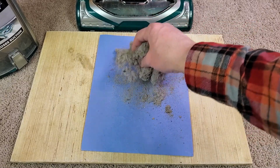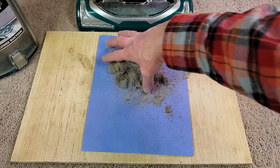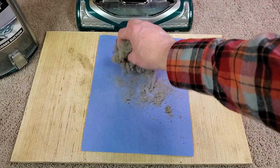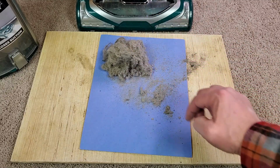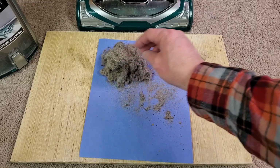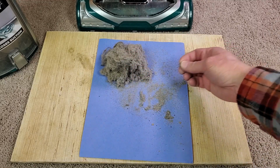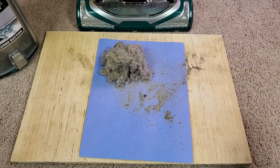And if I try my best to kind of separate, you can see it's really mostly fibrous material, isn't it? So you have some kind of large dust particles that are there. I mean, obviously, there's a big piece right there. Not a lot of fine dust, frankly. So let me get my finer scale and take a look at this.